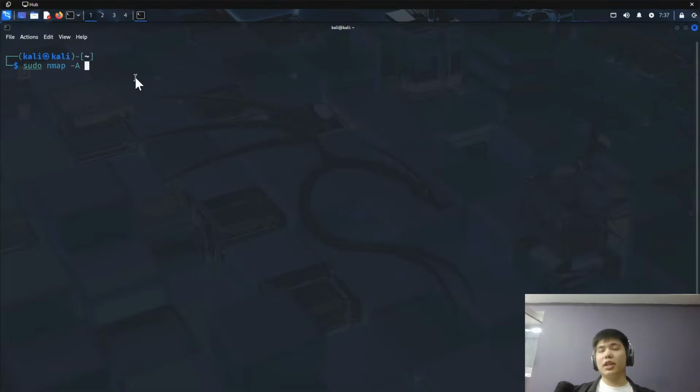I'm gonna use that -A and then -p- for scanning all ports. And then I'm gonna specify the IP address and then the T4 timing template for a faster nmap scan. So let's get started.